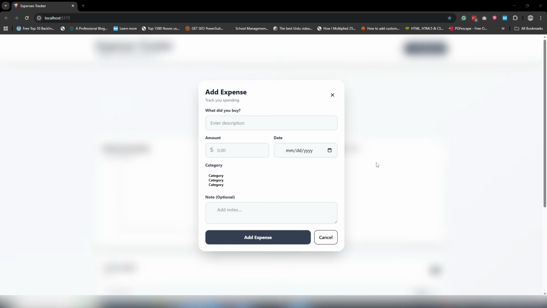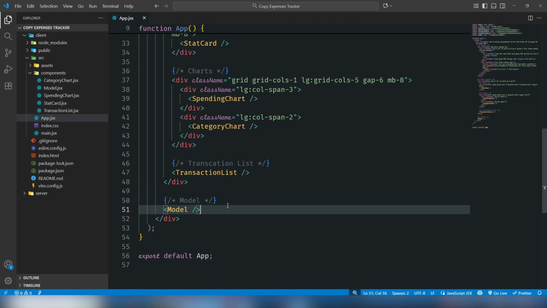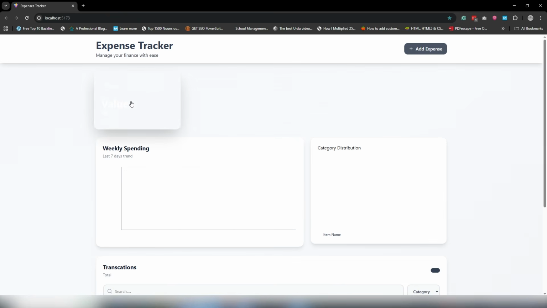So guys, I have successfully designed the application using React and also Tailwind CSS, but we need to add the logic which will help us get the data from the backend. So let's get started working on the logic, get the data from the database, and perform all of the operations that help us manage our application. I need to move to our code editor, so I'm going to close this, and the first thing I'm going to do is comment it out because I need to see all of the things like cards and other things.